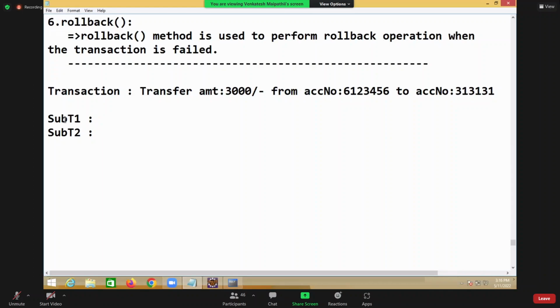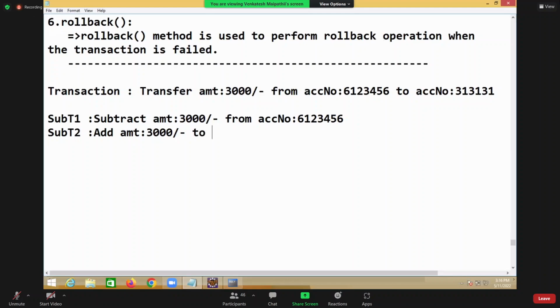Two steps means here: subtract amount 3000 rupees from account number 612345, add amount 3000 rupees to account number 313131.